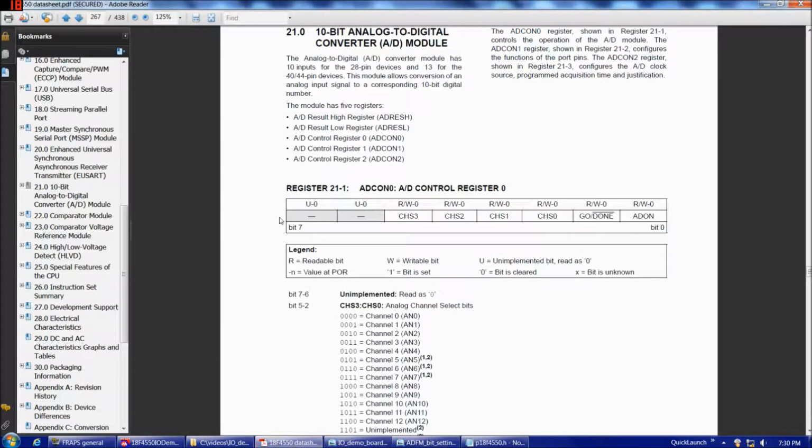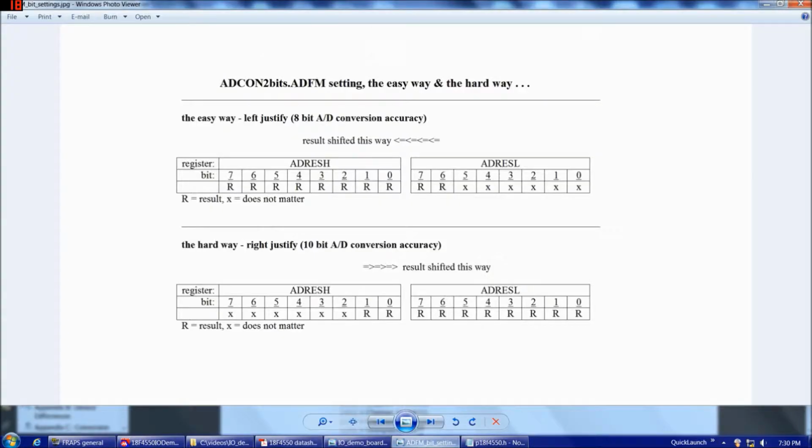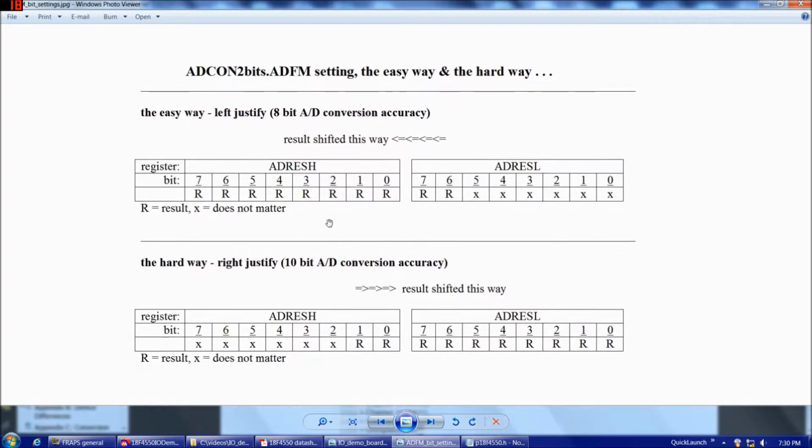Now the issue we have here, referring to the datasheet, is that the PIC18F4550 has a 10-bit resolution analog to digital converter module, but the PIC18F4550 is an 8-bit microcontroller. So in other words, we have 10 bits, but only 8-bit registers to put those results in. So we're going to have to put that 10-bit A to D result in 2 different registers. What the microcontroller does for us is we have these 2 registers, ADRESH, that's analog to digital result high, and then we have ADRESL, that's analog to digital result low.